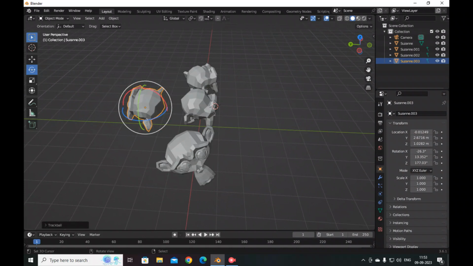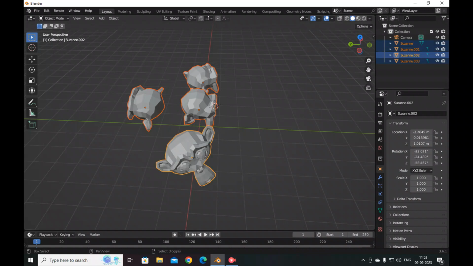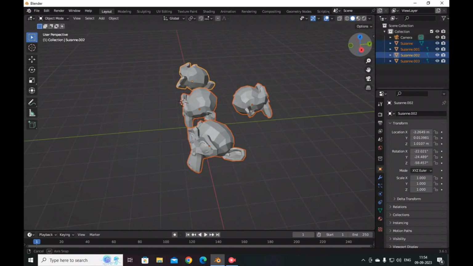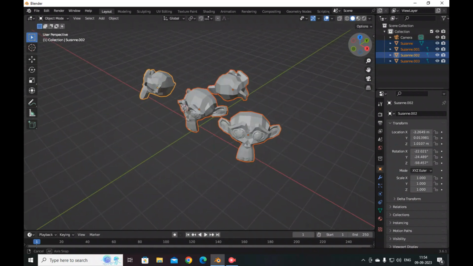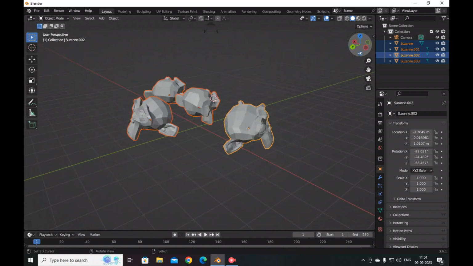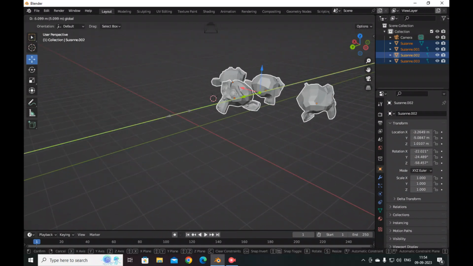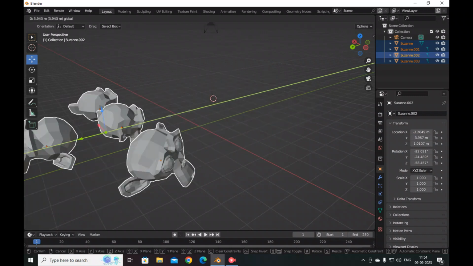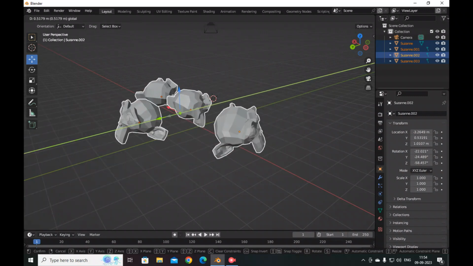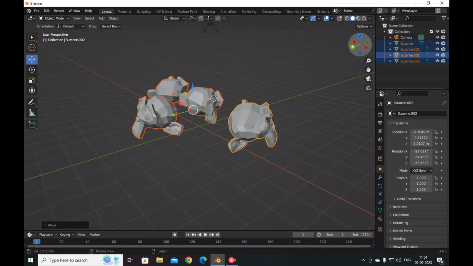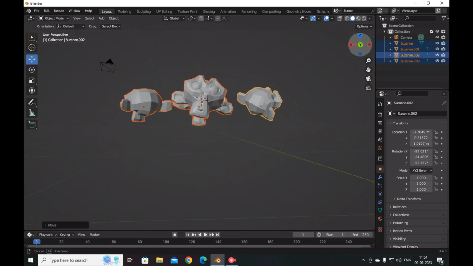For multiple selection, I click on this monkey head and you can see these yellow lines. Holding Shift, I can do multiple selection. You can see the monkey heads I have selected. But whenever I move this, these four move in the same direction.